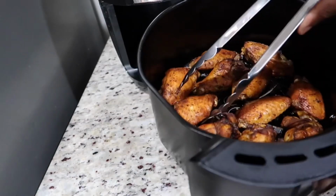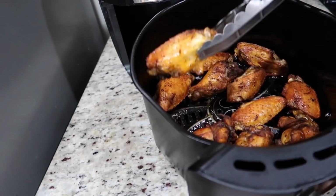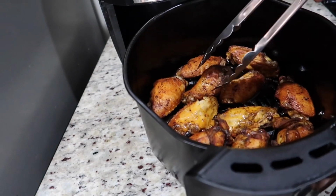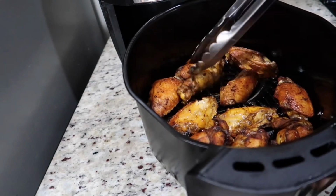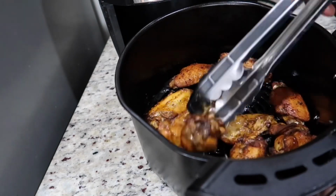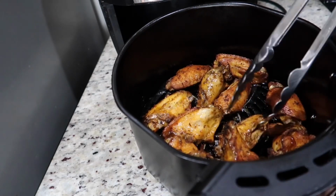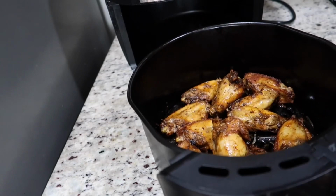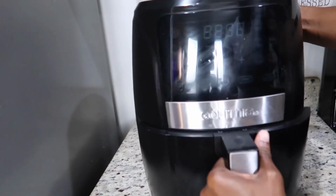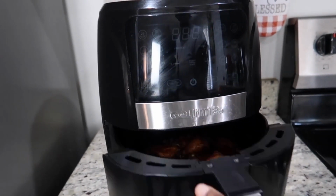So once it's signaled to turn, we just pull it out, flip it. You can see it's nice and crispy and has a beautiful golden color. Flip them and put them back in for the other side. Alright, we're going back in. Alright, the first set is done.